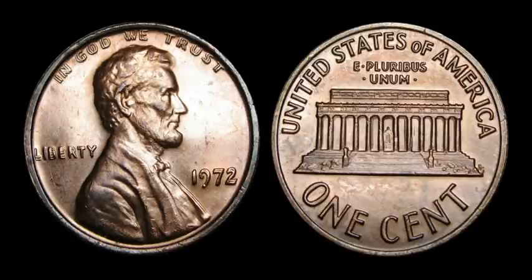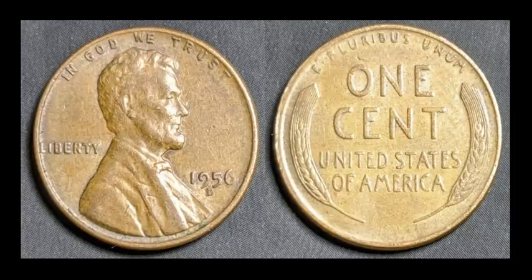But this one right here is FS101. You can just see the doubling in not only the date and Liberty, but also the motto, "In God We Trust." This one you can see a mile away, and if you had one of these in hand, they're really easy to see. But obviously, at this grade, this one was probably plucked from a BU roll. In any event, very nice, presentable, full red example. Sold for $425, which is quite remarkable considering that about 2 years ago, these raw examples in this particular grade have been selling for about $200 to $250. So it's nice to see these climb up in value even as a raw coin.